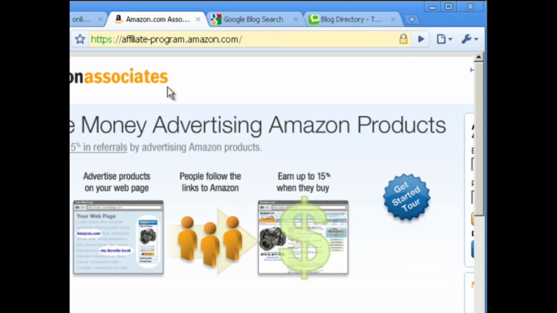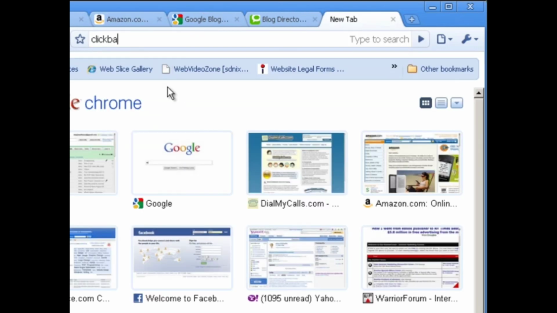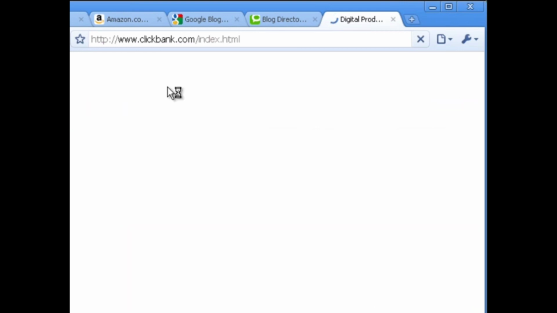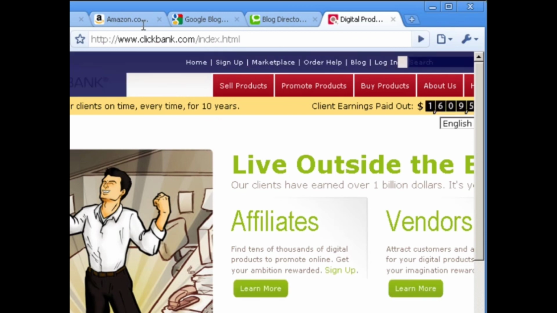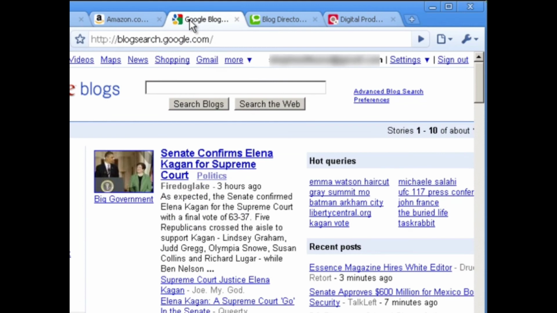If you go to other places like ClickBank, and you find people who are in a similar niche, maybe not exactly online dating, you could find somebody that talks about dating, but not exactly online dating, and they can still be your joint venture partner. So you can go to ClickBank's marketplace, find products that are similar, and then see if you can do maybe a joint venture or something. So that would be the third step, affiliate program.